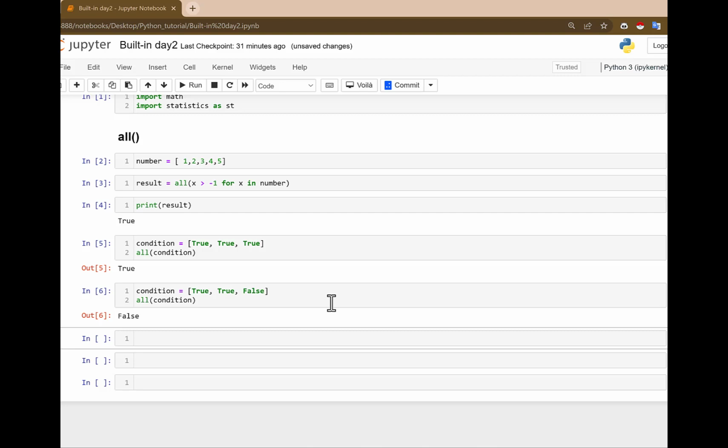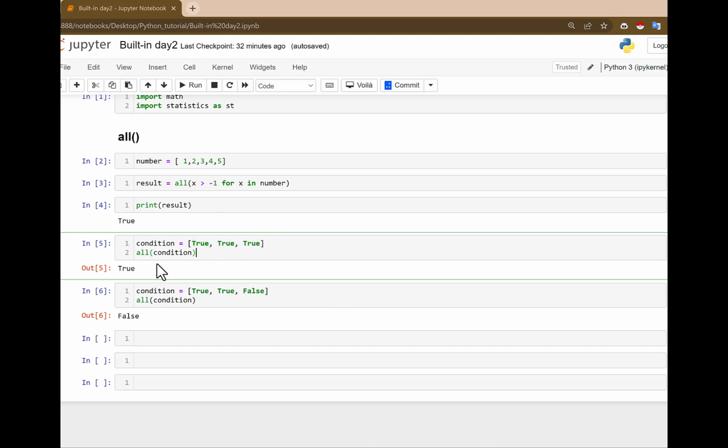It returns true if all elements in the iterable are considered true, or if the iterable is empty. Otherwise it will return false. So you can see over here all of them are true, and we put the condition over here.